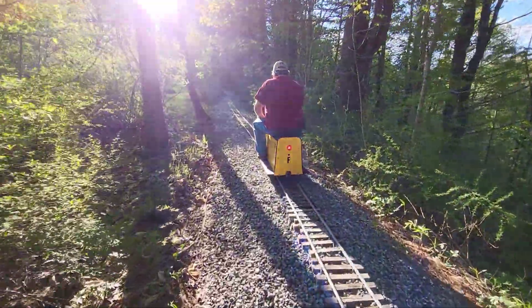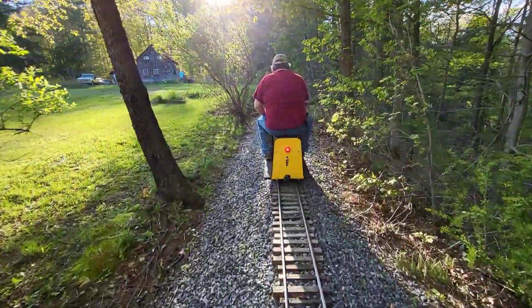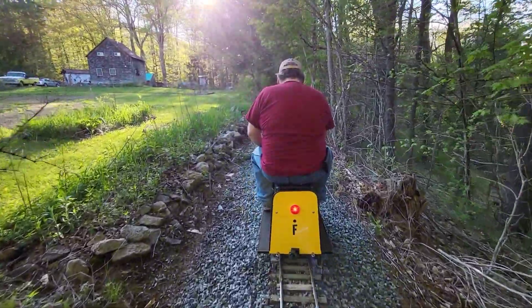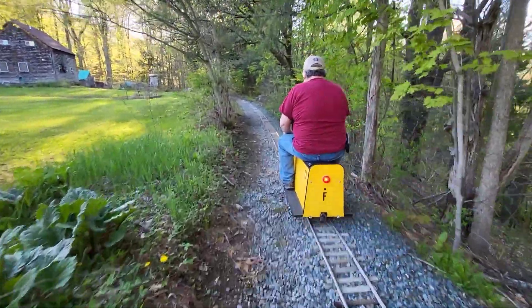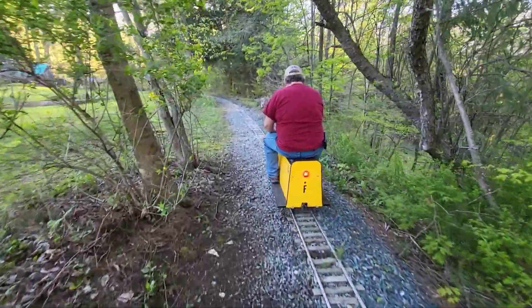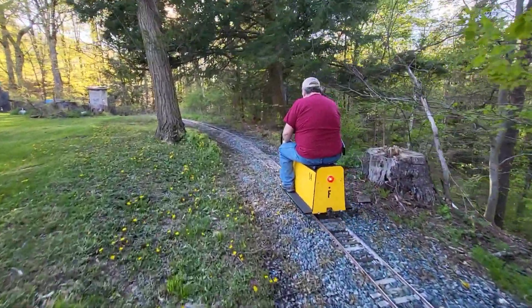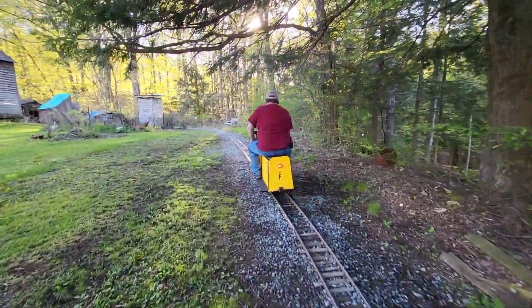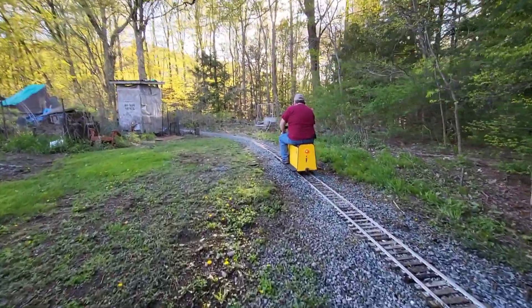We're on a cliff! It's still 70 amps. Well, you're not up to the 3.5% grade yet. No, it's not up to the 3.5% grade — that's only a 3% grade, 9 amps. Back down to 10. There's the 3.5% right here, that's where it starts. 11 amps. And that's as steep as it gets. Plenty steep enough. Yeah, it was only 11 amps.